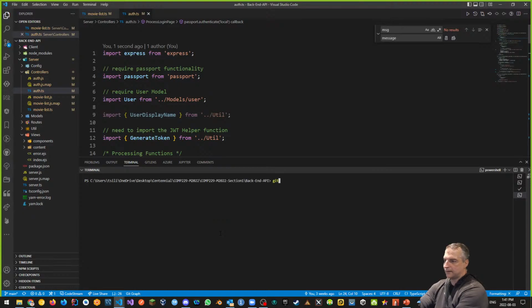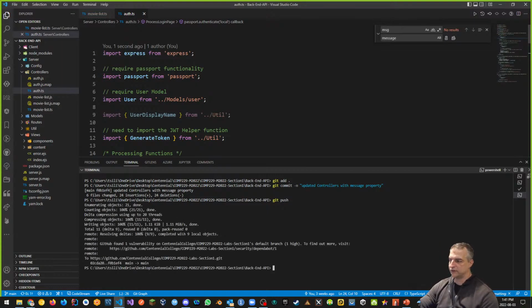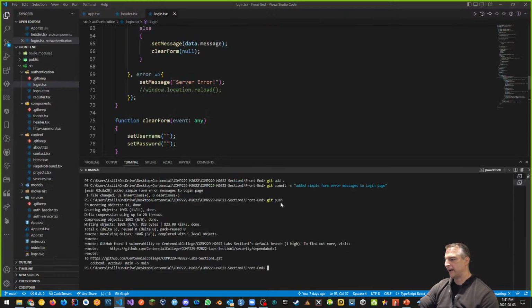We'll say git add dot, git commit -m, and we'll say updated controllers with message property. Git push. And that should take care of all of our changes to the front end and the back end. Okay. And we needed to do that, or else we wouldn't have the next functionality.